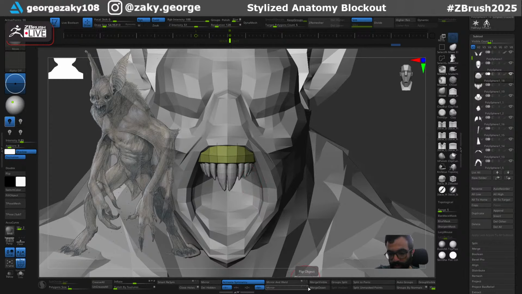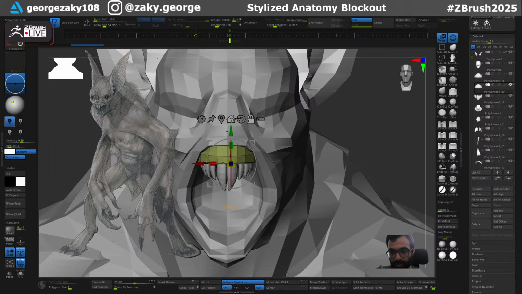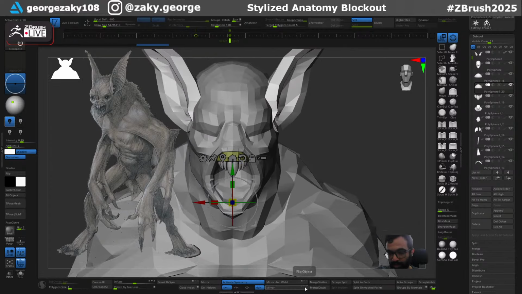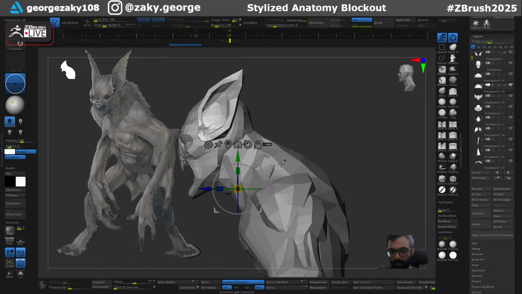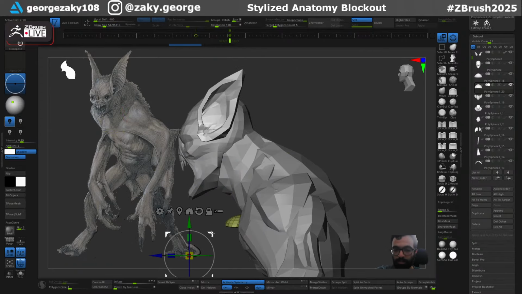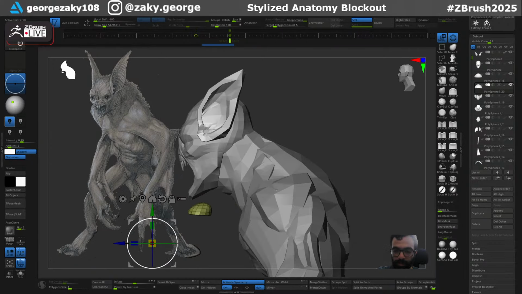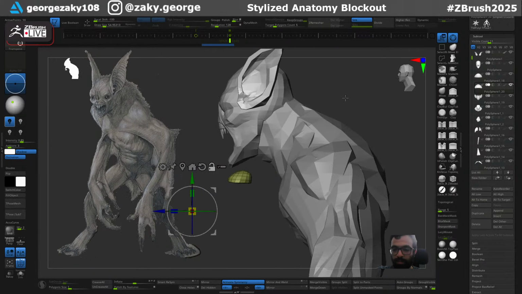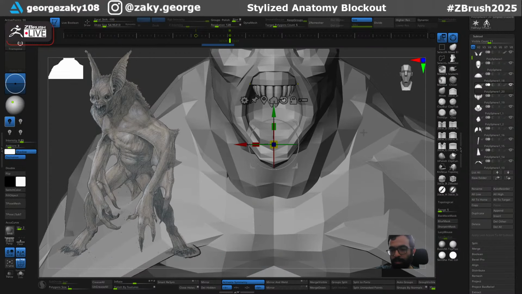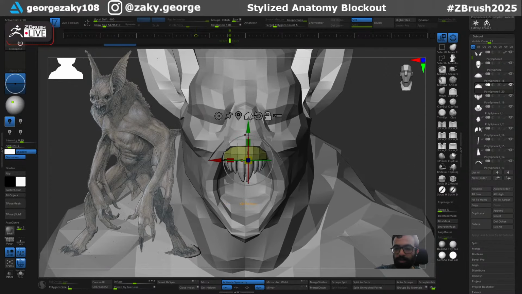Let's duplicate this and let's mirror it on the z-axis. Or let's just rotate it.